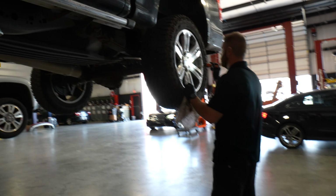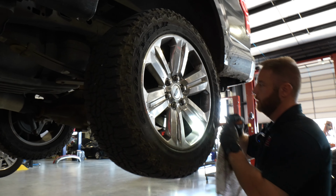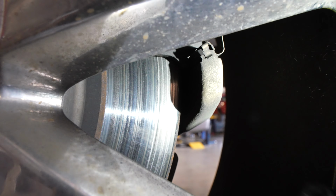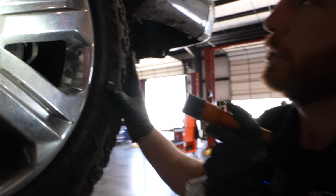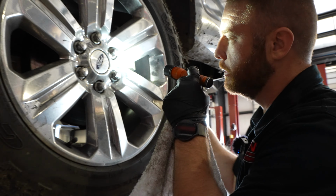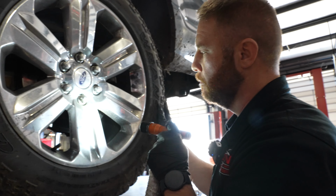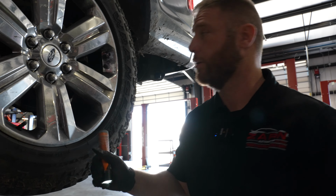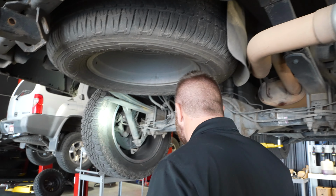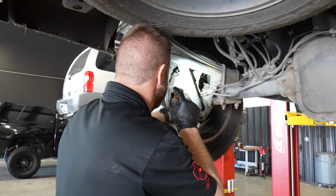All right, ooh, look at this. He's eating into this rotor right here. I don't know how well it shows up on camera, but can you see? There's no pad left. He's actually metal to metal is what we call it. Definitely need pads and rotors in the back, pads and rotors in the front. Definitely needs that. Shocks, okay.